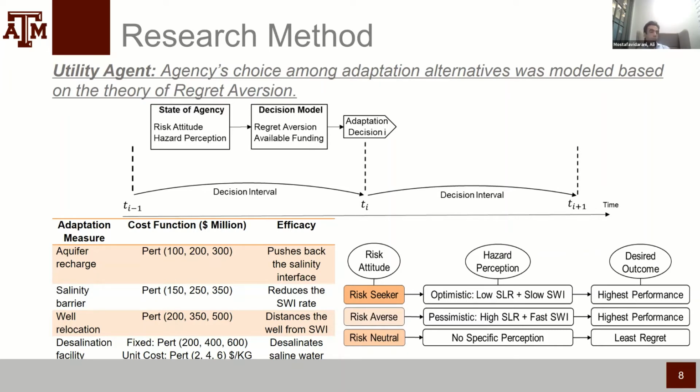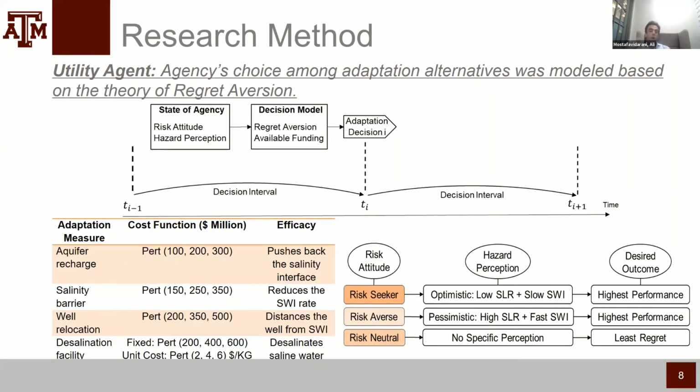And to minimize the maximum risk, there are different adaptation measures that are available. So we considered in this study 4 different types of adaptation actions: either an aquifer recharge, or constructing salinity barriers, or relocating the well fields, and also improving the desalination technologies in the existing facilities. There are costs associated with each of them that we estimated based on input from different agencies in the area. And based on the cost, they also have certain efficacy. So some of them are efficient in having a longer term effect on the water supply availability, and some of them are more short term decisions. And it depends on the scenarios that would happen.